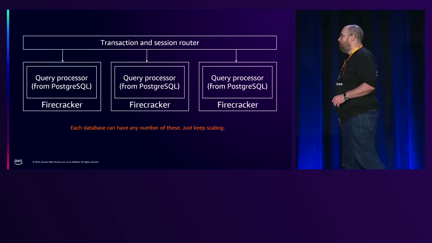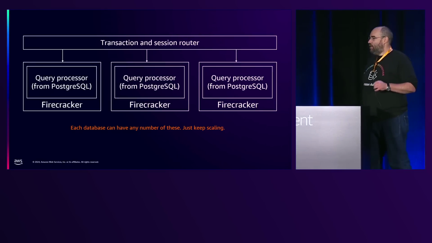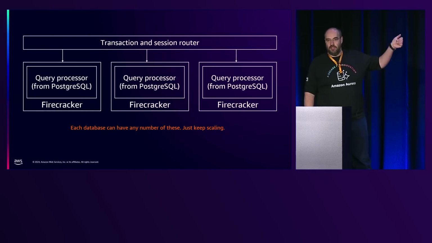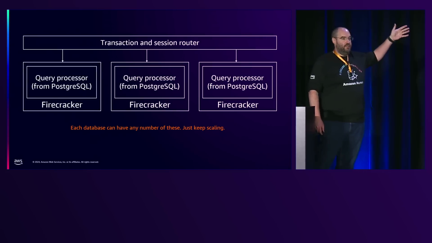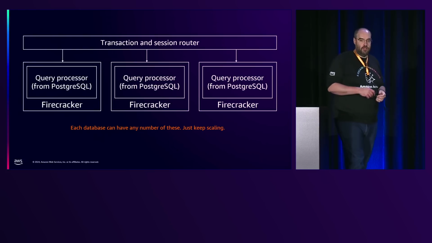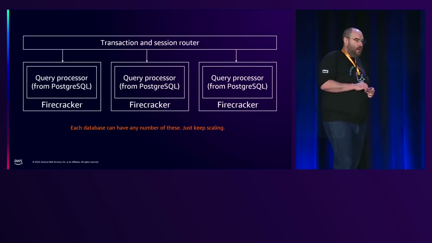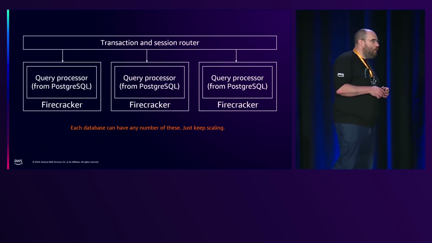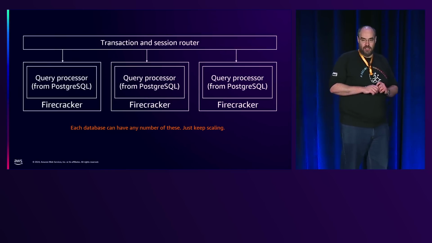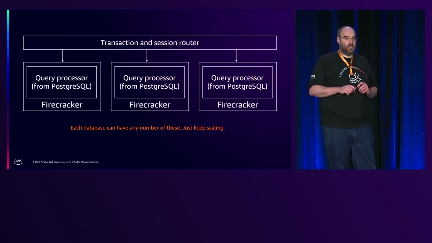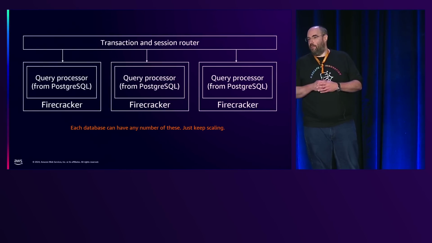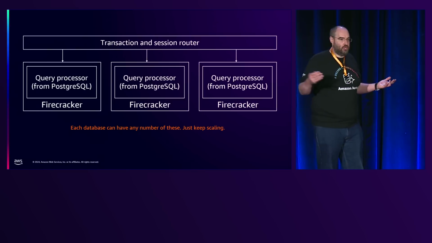And then our actual compute layer is a large set of Firecracker micro VMs. This is a technology that we built for Lambda and for our container services. I think we announced this at reInvent 2018. This is an open source micro VM hypervisor. And we've used it here to put a secure box around the Postgres engine. And we needed to put a secure box around the Postgres engine, again, because SQL is an arbitrary programming language. It has pretty much arbitrary power.